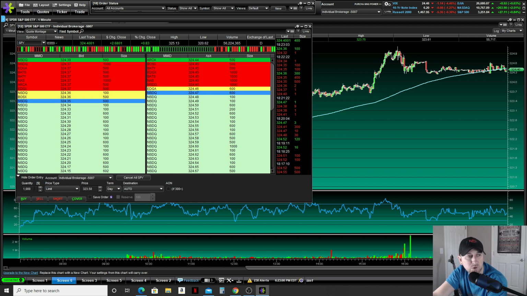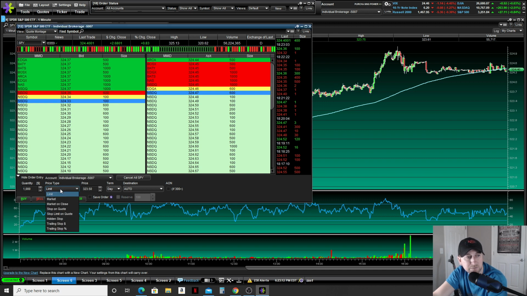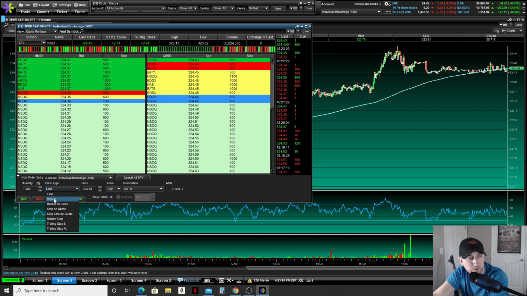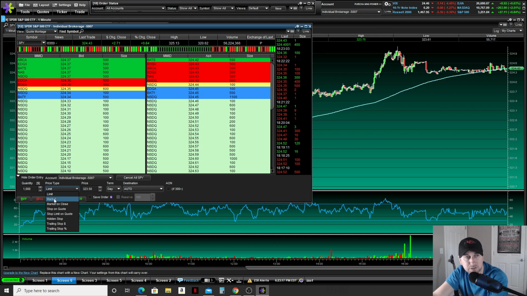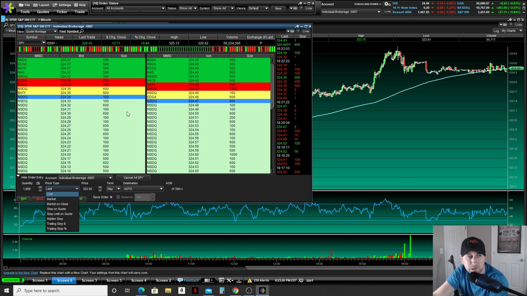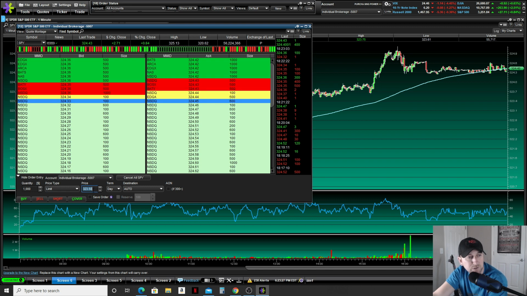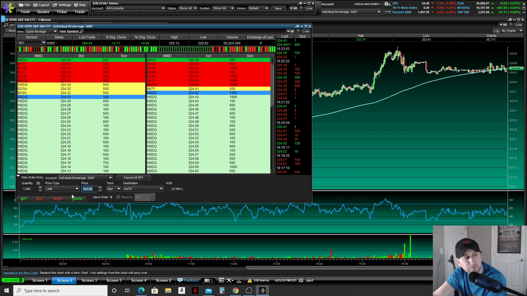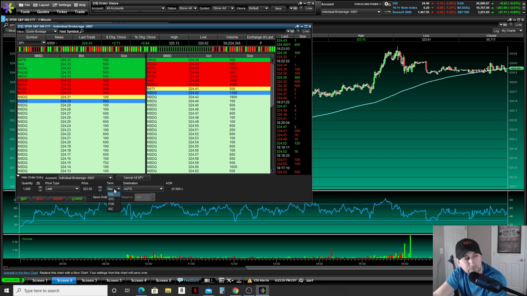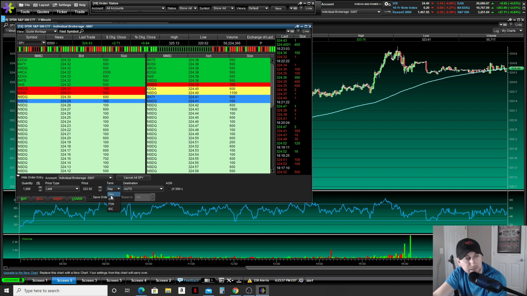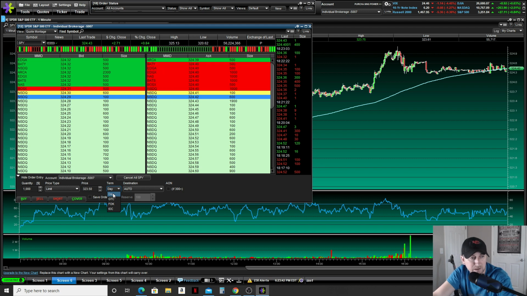If you're going to place an order, you have your quantity here. Then you have your type of order. So if you want to make a market order, then you're going to be at the mercy of the market maker. Somewhere within the spread, in theory, you would get filled. If you want to do a limit order, you would put in the price that you're willing to go up to. So if I wanted to buy it at no more than 323.50, I would leave that there and buy it. You have your term, which is day, which means it would be during the trading day.